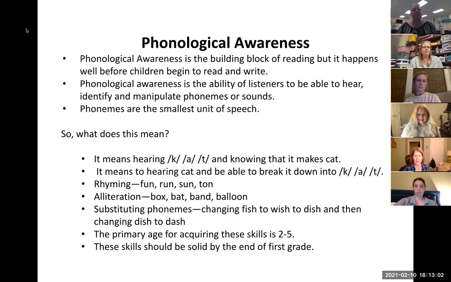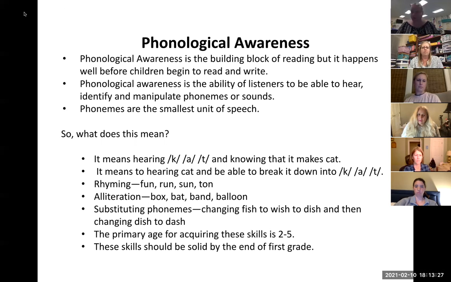Phonological awareness is the building block of reading that starts when they're babies, toddlers and preschoolers. It's the ability to listen and hear the different sounds and manipulate them. It's knowing that cat is made up of the sounds k, a, and t. It's not necessarily a natural thing that you do. It's something we need to expose them to over and over.